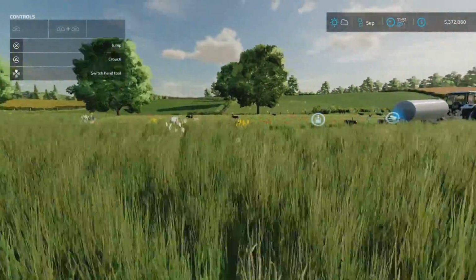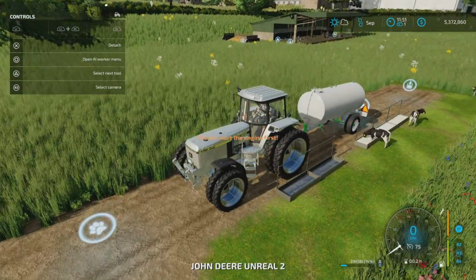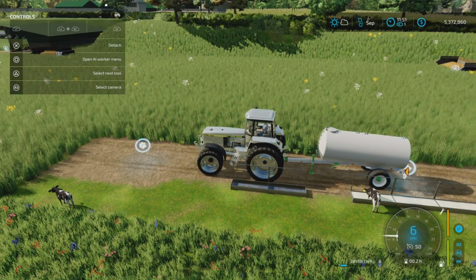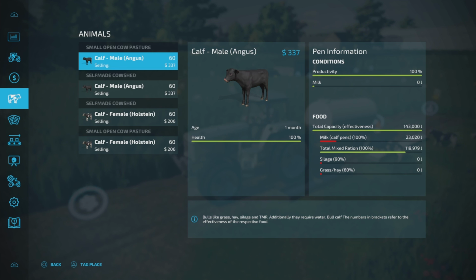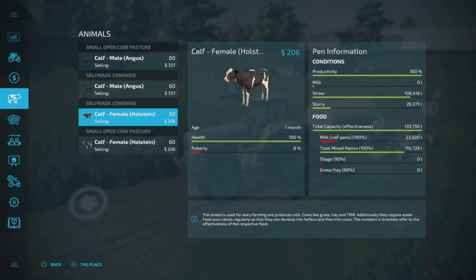So the milk situation is a strange one. If we jump into here, you can see I have 29,000 liters in the tanker. Let's fire this up. I'm not getting the option of filling it anymore, and that's what I'm talking about, a glitch. On all four of these, both the females and the males, you can see the milk bar is 23,020 liters. So I cannot fill them up more than 23,020 liters with milk. It's a strange one.